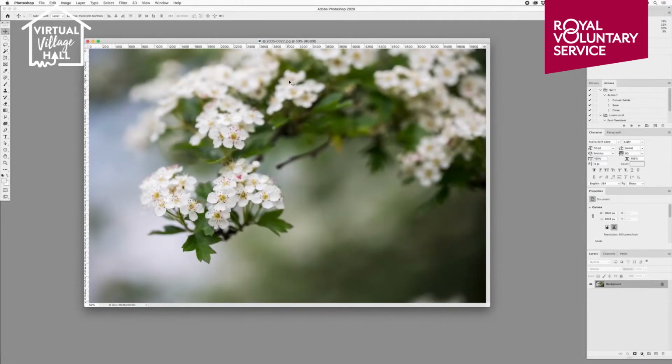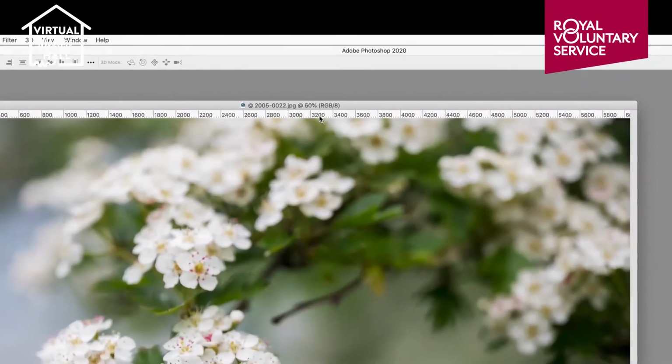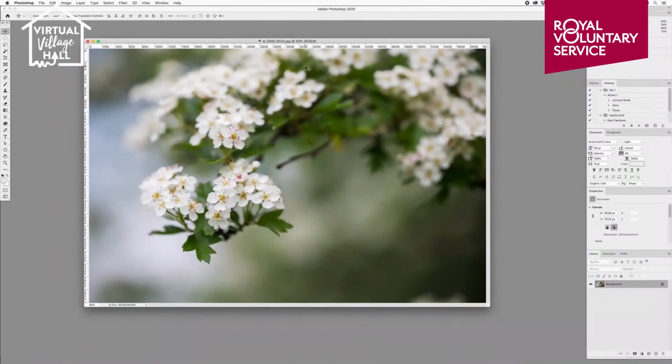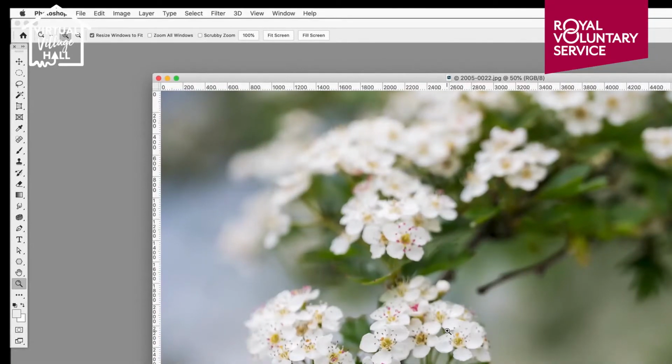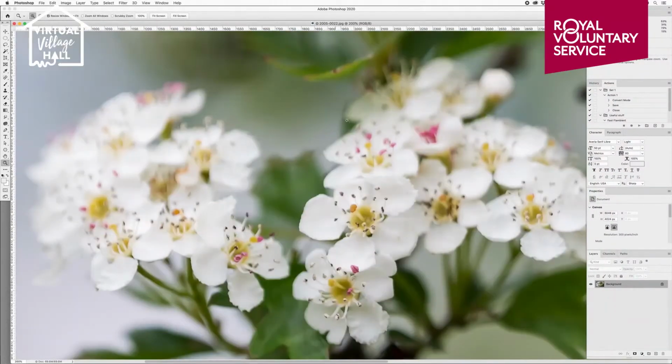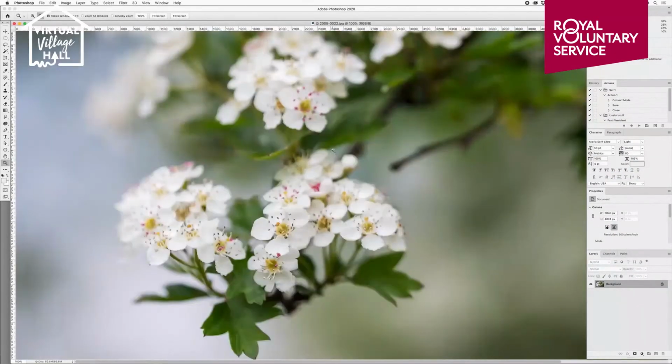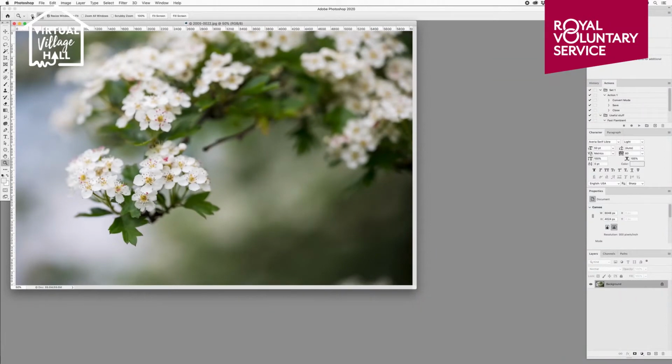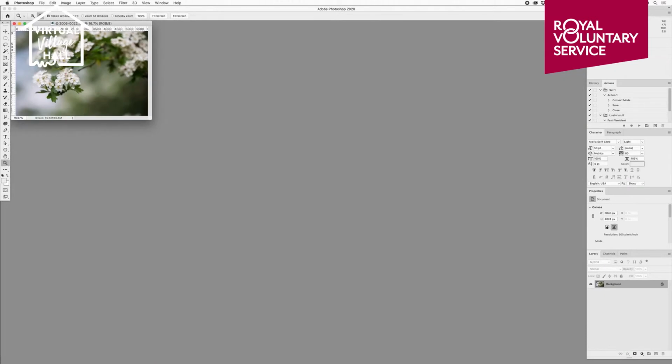When you first open an image, you'll notice that there's a magnification value at the top of the image information bar here. At the moment this image has been displayed at 50%, so I'm not seeing it at its full size. If I click on the magnification icon there, and have zoom in selected, I can zoom in and increase the magnification value. To zoom out, I can either click up here, select the zoom out icon, and click to zoom out again. Or, with zoom in selected, if I hold down the Alt key as I click, it will temporarily change magnification to zoom out.